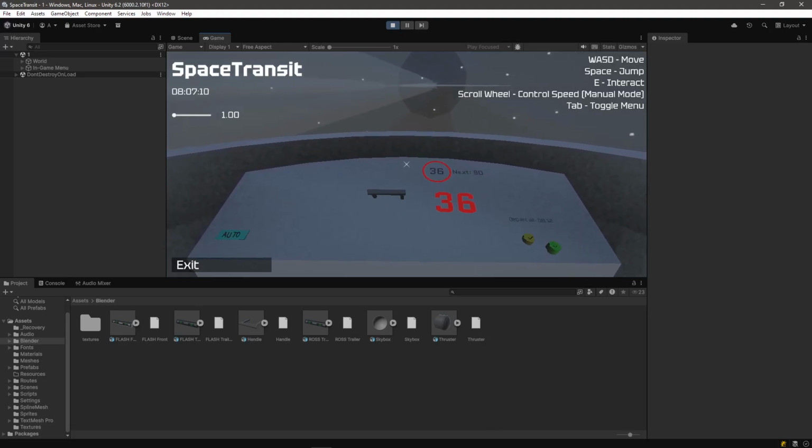So in the first fixed update, we place the ship where it's supposed to be, and the subsequent fixed updates don't sample the curve, which is an extraordinary performance improvement.